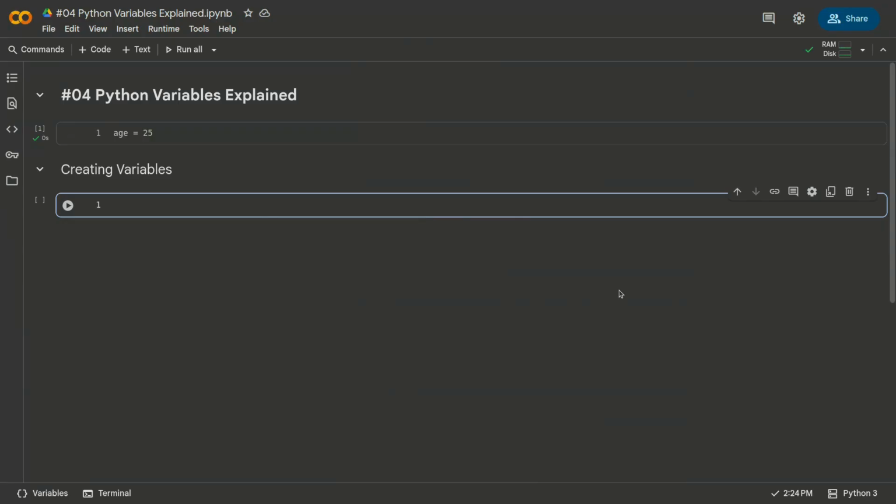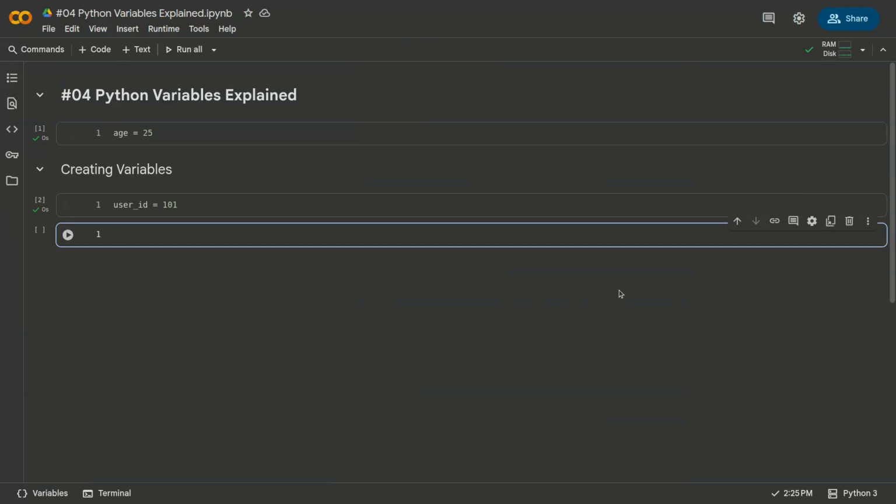All right, let's write some code. Variables can hold all sorts of data. Let's create a few different types. First, an integer, which is a whole number. Next, a float, which is a number with a decimal point.